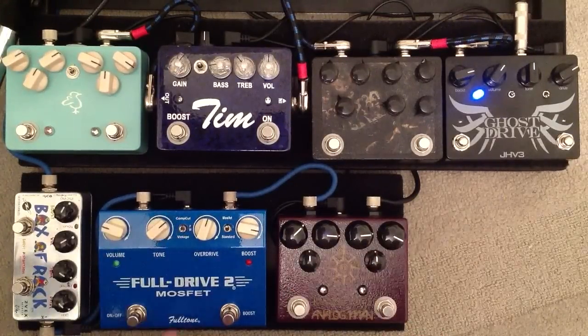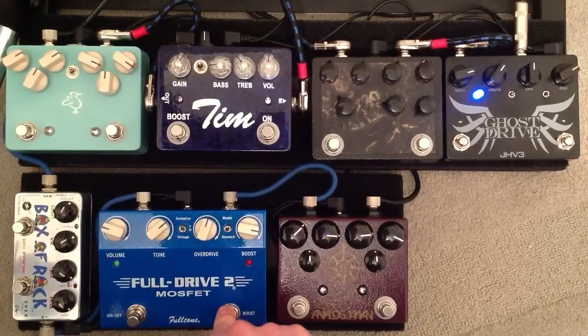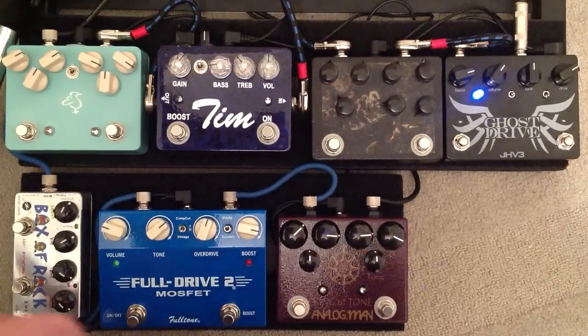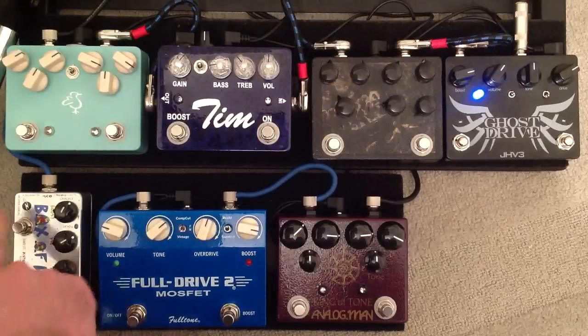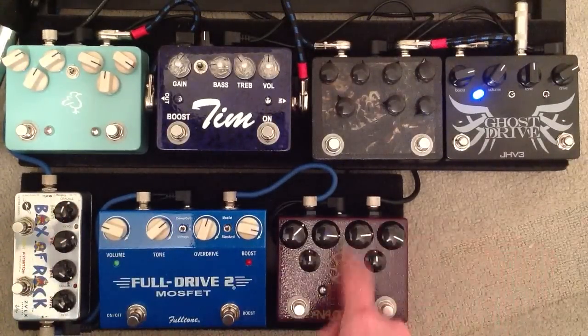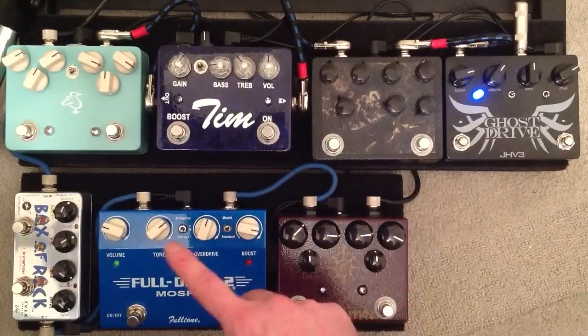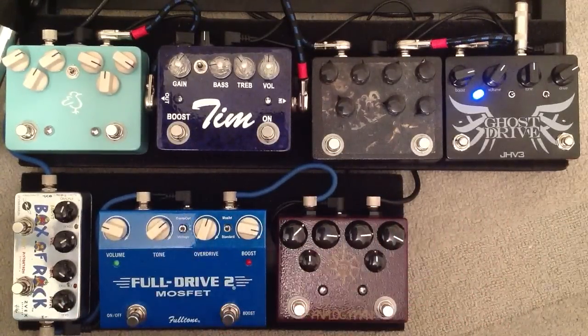And then we have the Full Tone Full Drive 2. This is the Overdrive side. This is a boost side. And the Box of Rock. This is a distortion, and this is a boost here. They're all great Overdrives. Some of them I find work incredibly well with each other, actually.